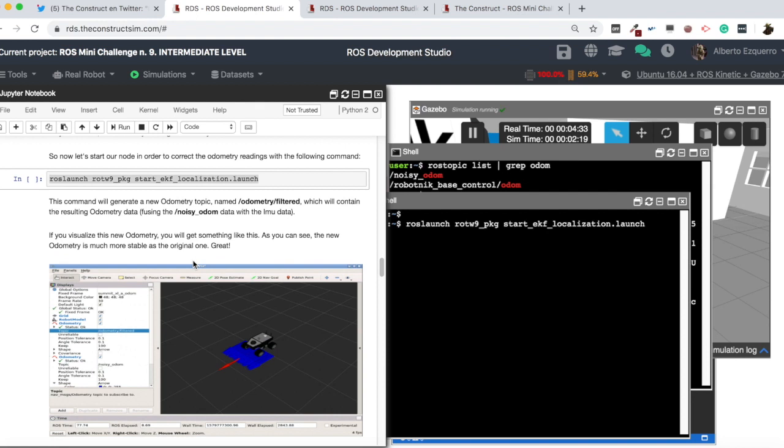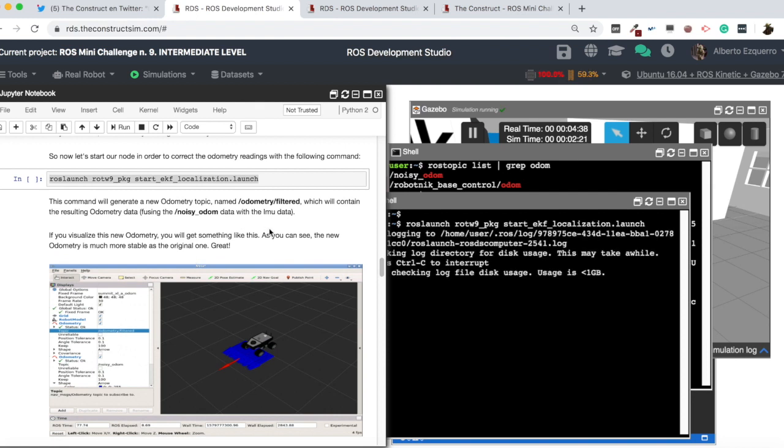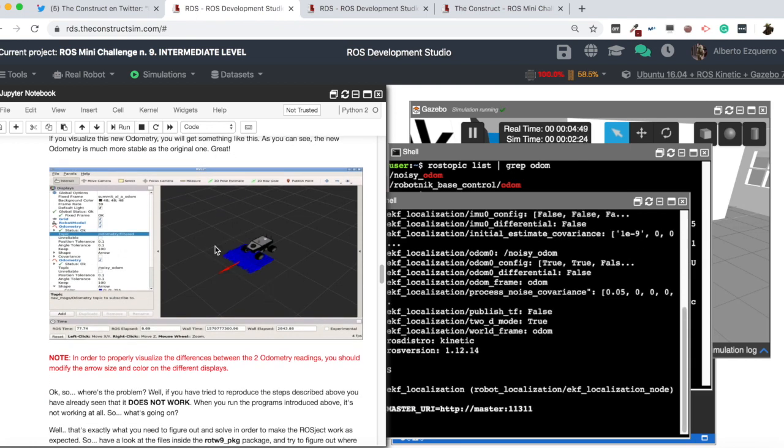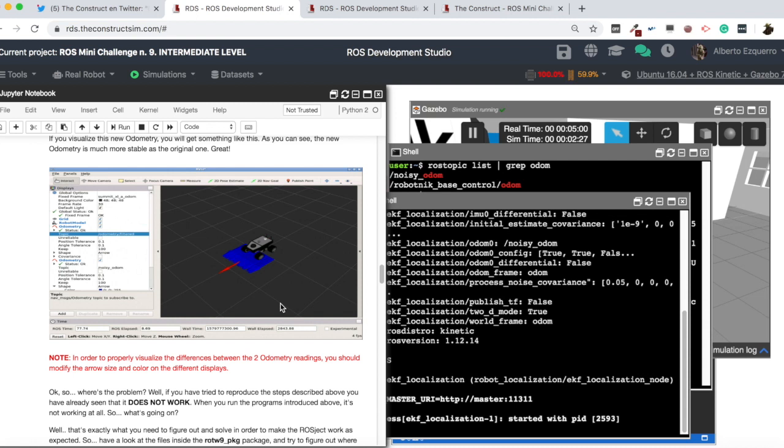This command will generate a new odometry topic named odometry filtered, which will contain the resulting odometry data, fusing the noisy odom data with the IMU data. If you visualize this new odometry, you will get something like this. As you can see, we have the tweaked odometry, which is going all around the Y-axis, and this is the odometry filtered, the corrected one, which is stable. It's not going around. It's fixed, it's stable. This is basically what we want to achieve.